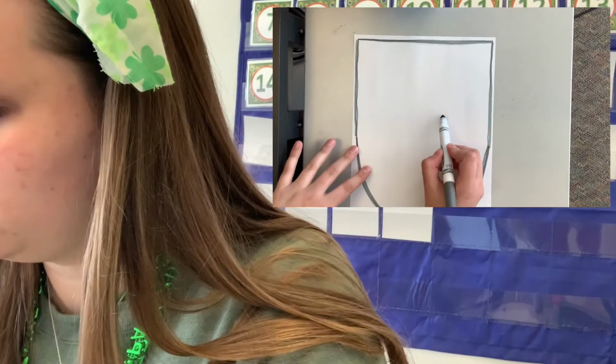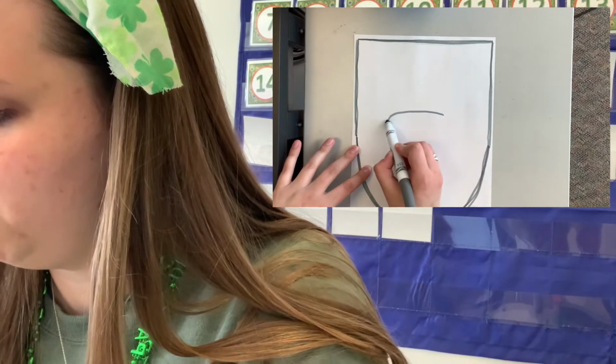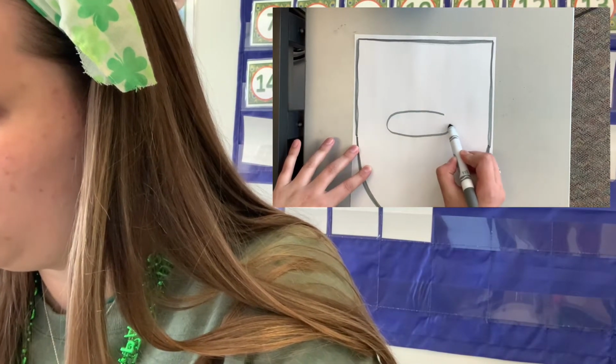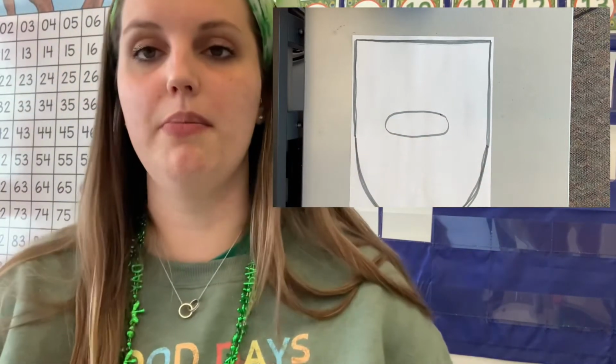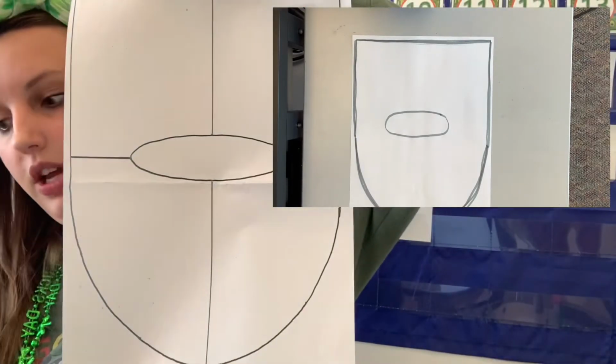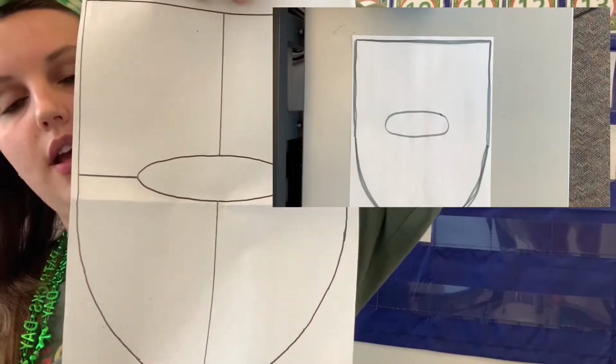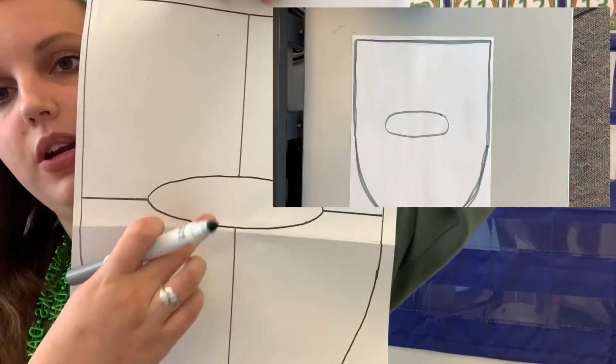The first thing that you're gonna do is make kind of this oval shape in the middle, like a really thin oval shape like that in the middle of your page. You can see on my big shield, there is one just like it. And does anybody have a guess what we're gonna put in here?